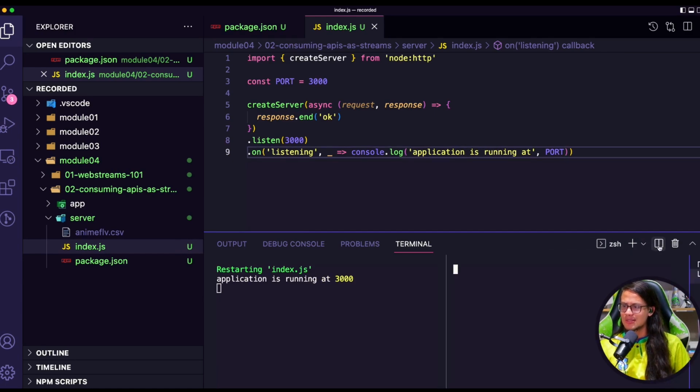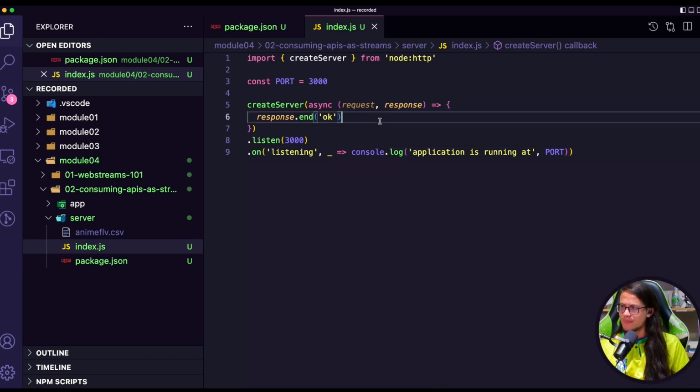And then I'm gonna split this terminal, and I will use curl to make the request. You can even go on your browser or install curl. I think curl is on all operating systems such as Windows, Mac, and Linux. So I'm gonna use -N to download it as a stream, and I'm gonna use localhost 3000. So the OK is there. We are almost set for the server now.